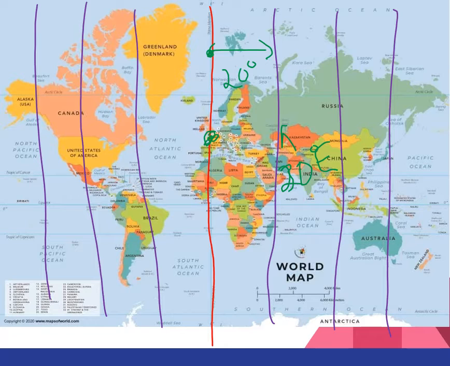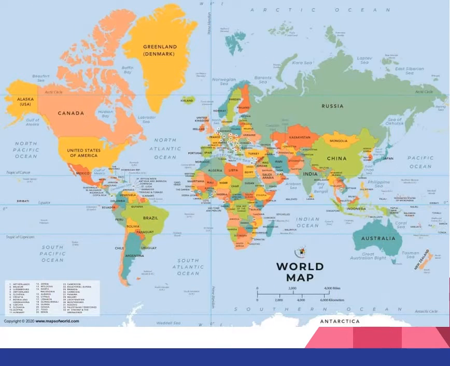Now again, if we move the other way, you're thinking, oh, we should go negative. That's not how it works on this, okay? Instead, you're still going 20 degrees, so it can't be negative, but instead of going east, you are going west. So that's 20 degrees west, all right? And that's how you measure longitude. Feel free to look into it, check it out, pause the video, whatever you need to do. But I'm going to erase it now.